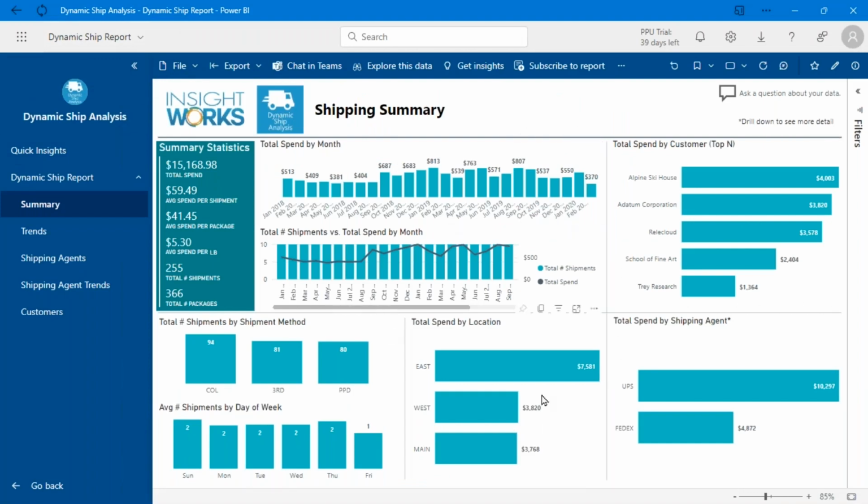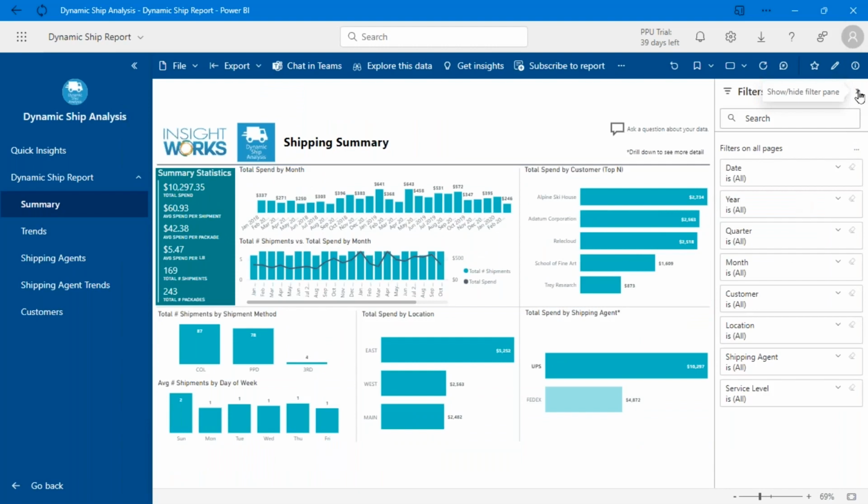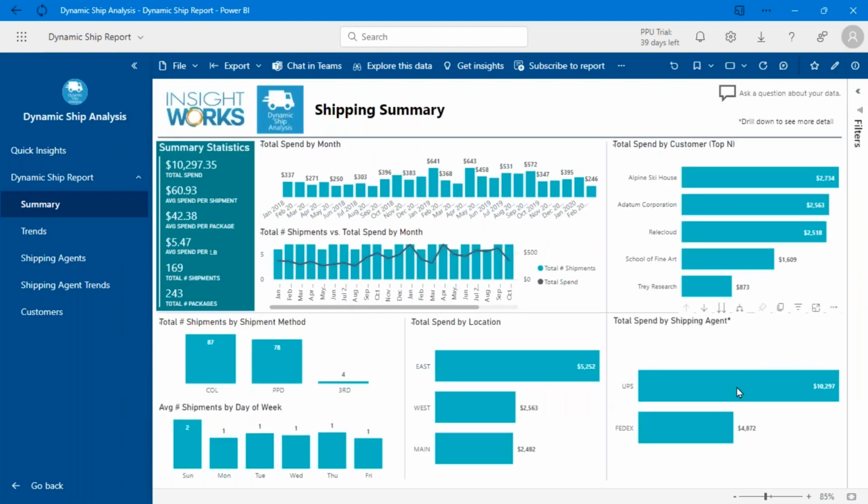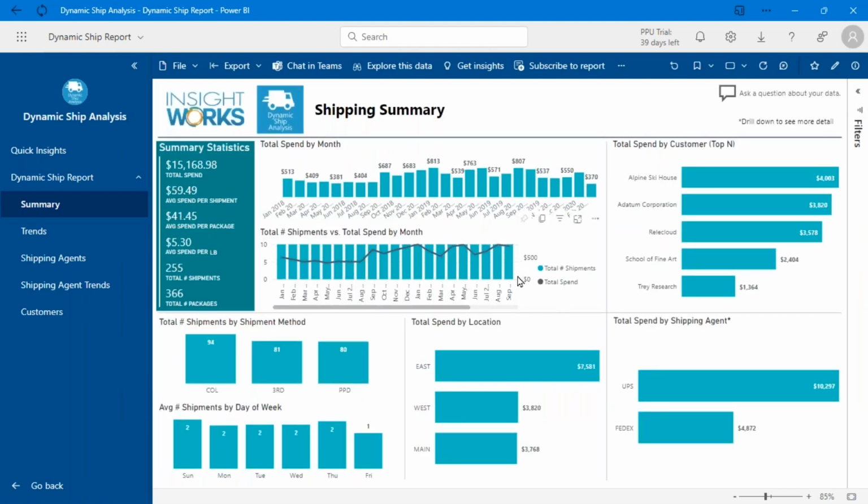That gives you a nice little dashboard as to what we're doing in the shipping department. How much are we spending by carrier, by warehouse location, by customer, all of that kind of stuff. So you can drill down on this, right? I can come in here and filter and drill down by date and all those sorts of things. So this little initial summary dashboard gives you a lot of good information.